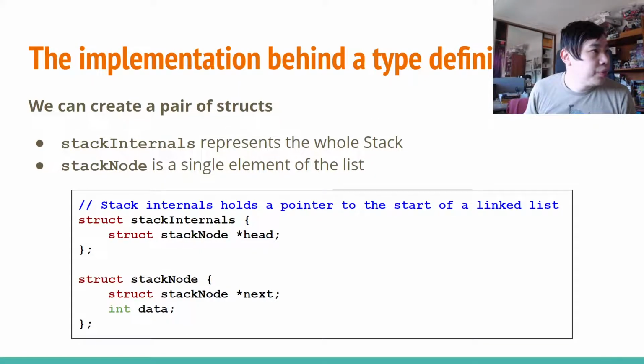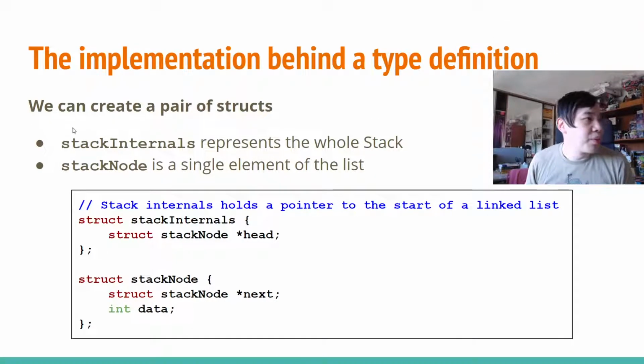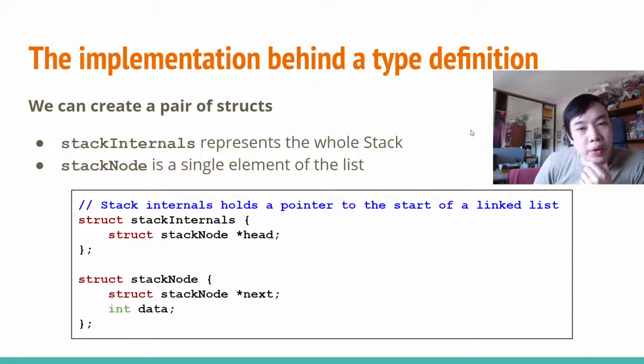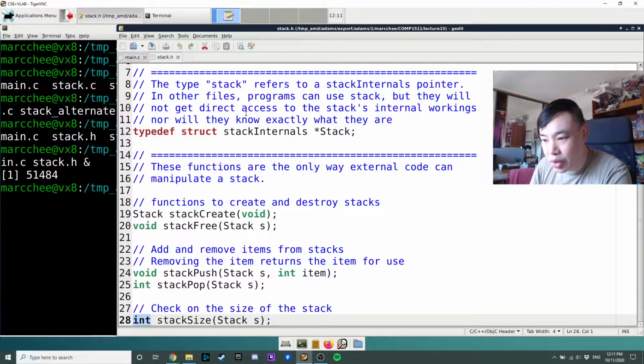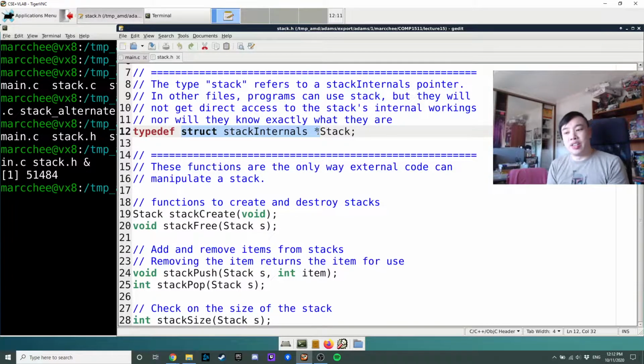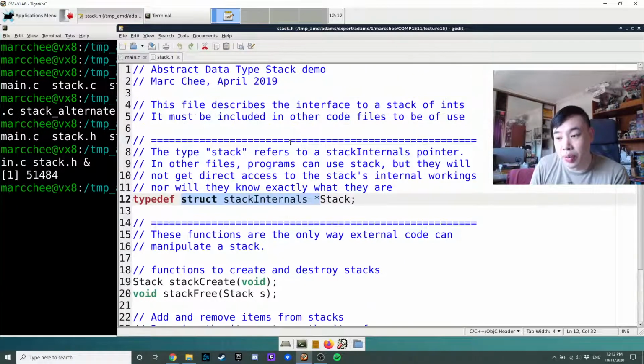So starting off, we will do some structures that are going to allow us to manage the stack. The first one I'm going to call stack internals, and that's going to be all the internal workings of the stack. You can see that I was already planning on doing that because of my typedef. My typedef here said there was a pointer to a stack internal structure, and the stack.h doesn't even know what that is, right? This is the first line of code here.